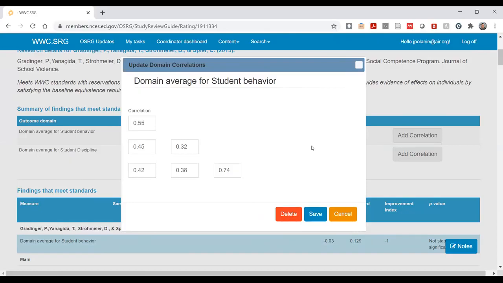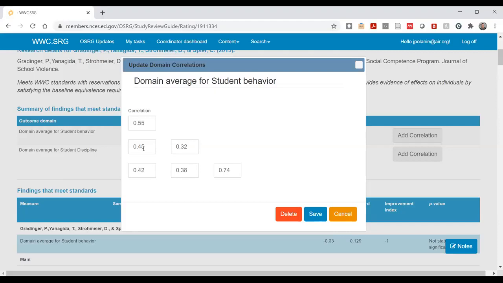The order of the correlations is the order in which the findings are ordered down below on the ratings page. For this example, that means that the first correlation is between traditional aggression perpetration and traditional aggression victimization, or 0.55. The next correlation is between the first finding listed and the third finding listed, or 0.45, and so on.